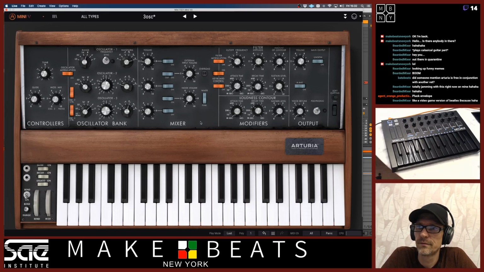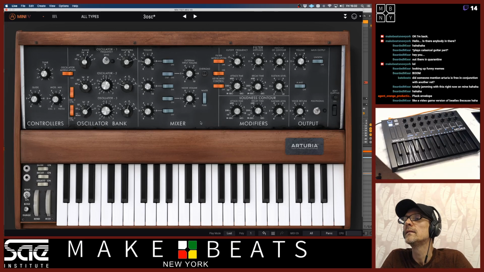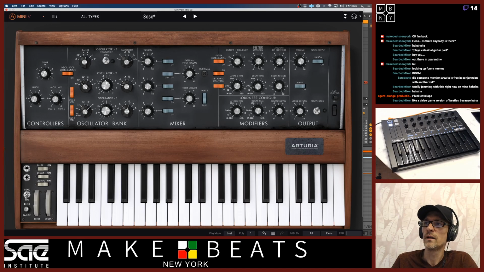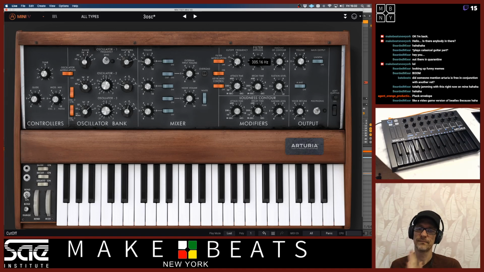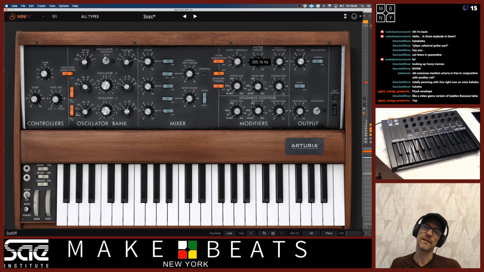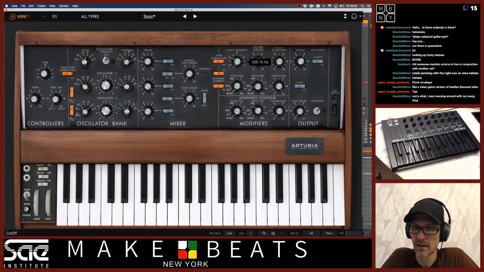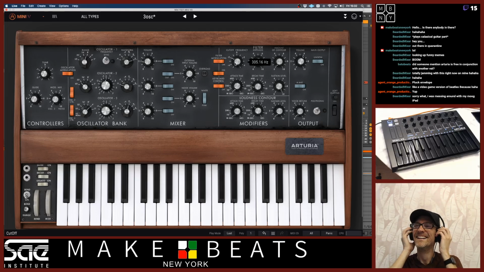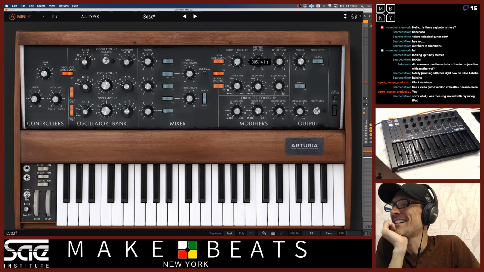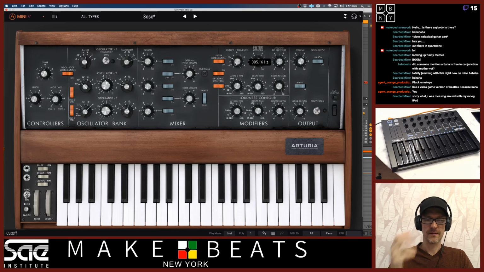They all kind of have the same history. And this has one filter. That's it. No multiple filters. We'll talk about some other synths in a little bit. I'll show you some synths that have different filters so you can see some differences. Okay, I'm glad I remembered that. All right, so that's what's going on there.